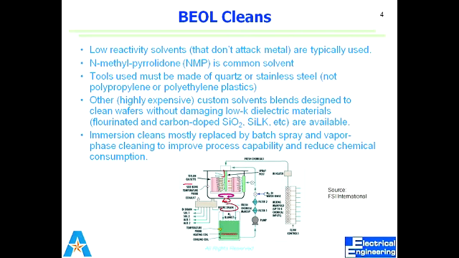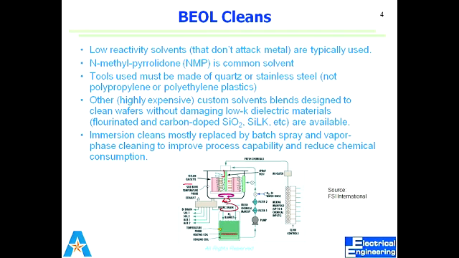Okay, so the cleaning process that we have done in the lab, was that the front end of line process or the back end of line process? Sorry? So that was, of course, front end of line, because we started with the silicon wafer and we did not have any metallic layer on the surface of the silicon wafer. So that's why we were able to use highly reactive acids as well as highly reactive alkalis, because we did not have any metallic layer on the surface of the silicon wafer.